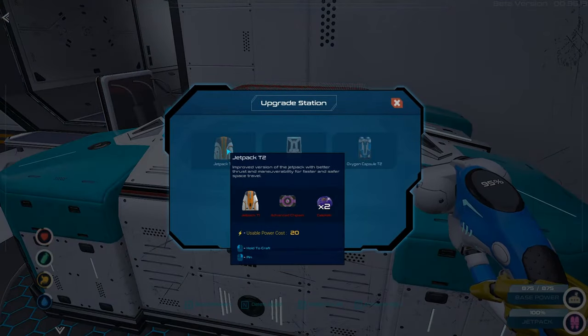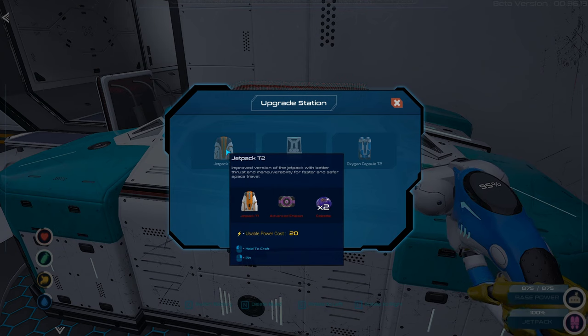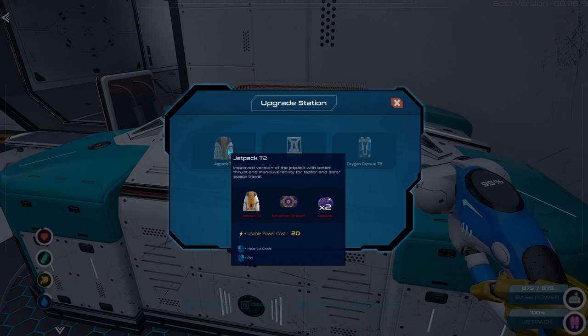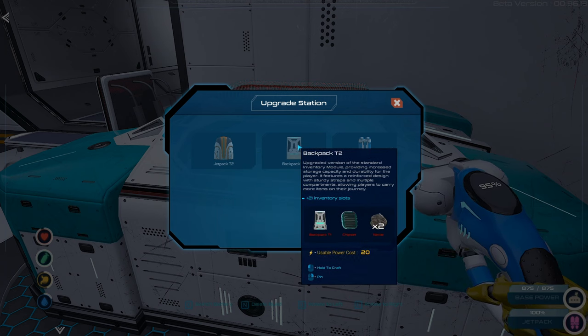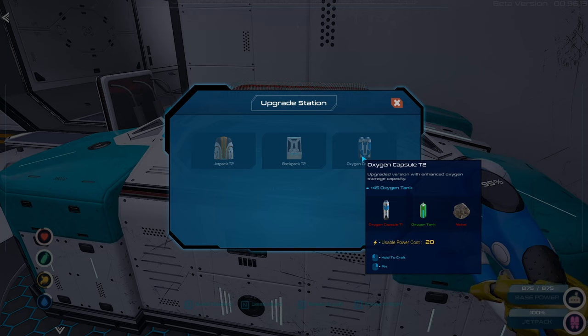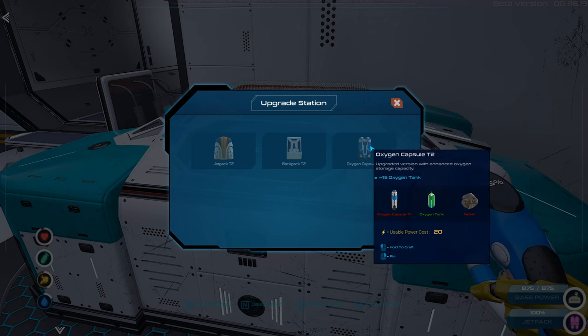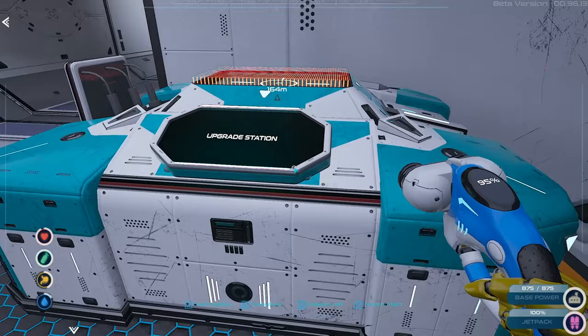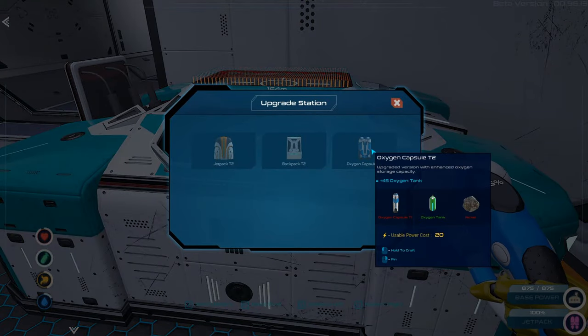Oh, man. I want all this stuff. Advanced... Oh, Celestite. I've only got one more of those things, Celestites. Backpack we could do. Oxygen capsule we could definitely do. In fact, all I need to do is grab a nickel for that. Is there a reason this isn't letting me? I guess we just need the resources, right?